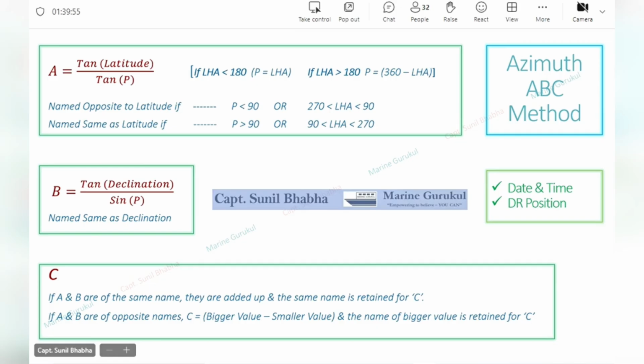Yes sir. Okay, now the doubt is where we will get the LHA, right? GHA from the Nautical Almanac. Right, we just saw the daily page, beta. The GHA of all the celestial bodies can be obtained from there. To that GHA, if you apply the longitude given to you, DR longitude, you will get the LHA of the body.